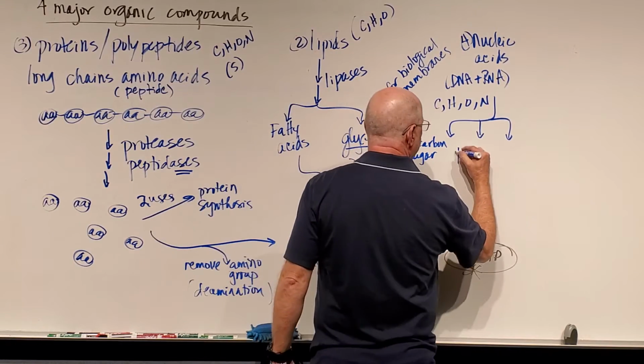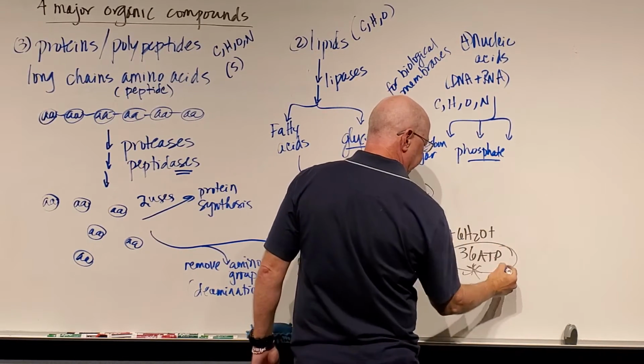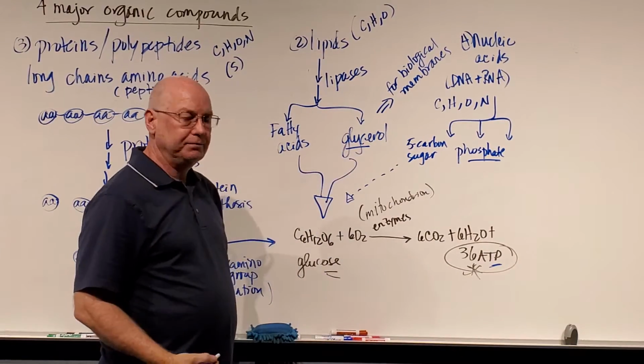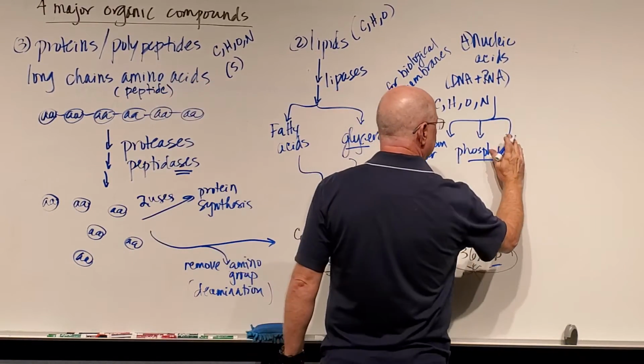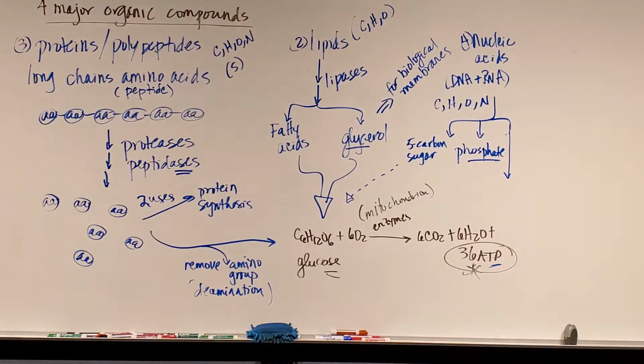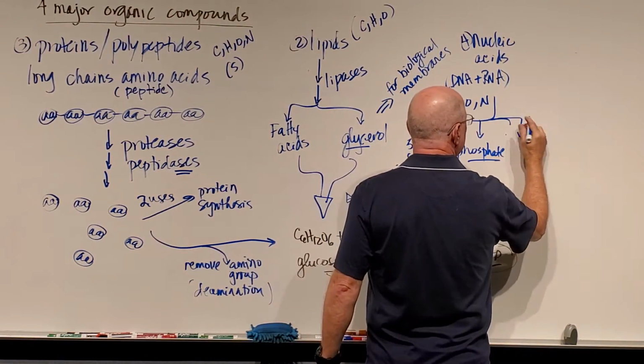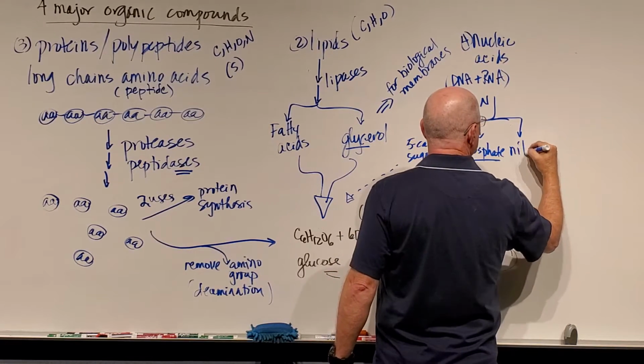I'm going to get a phosphate group. Well, this phosphate is the P in ATP. And the last thing I'm going to get out of this, and since I'm running out of room, let me make sure I can see this on the screen. Give me a second. It's just me with my camera. Yeah, we got plenty of room over here. So the last thing I'm going to get out of these 3 compounds is a nitrogenous base.